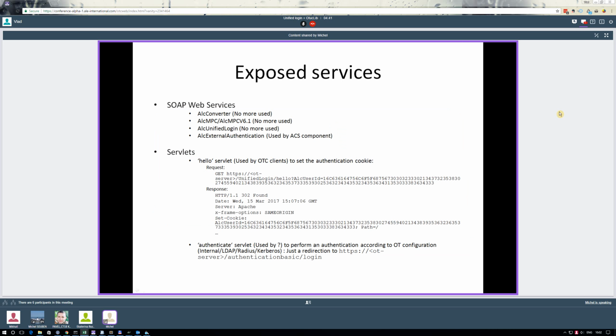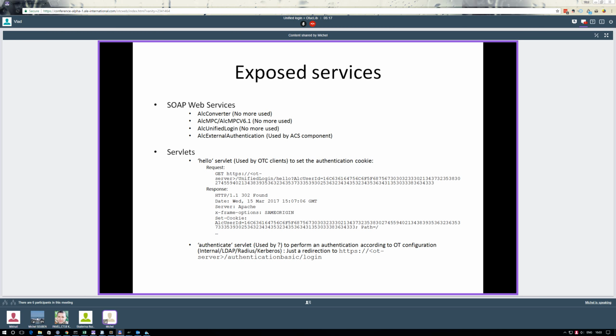We have just 4 types of sub-web services, but I think the main part of them are no more used today. We have very old web services used by MyIC for the release 6.6 and 6.1, but MyIC does not exist anymore, so these web services are no more used.